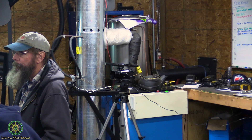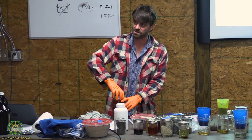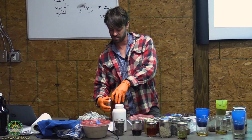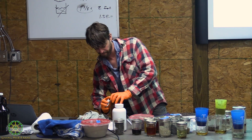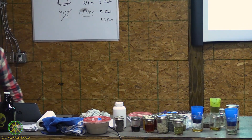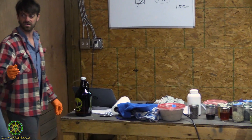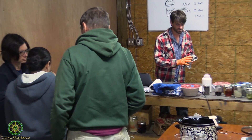It doesn't smell that bad considering how this is made. Technically — don't be scared of the word — these are rancid oils. Rancid doesn't mean that it's got maggots coming out of it, it just means that it's old and already oxidized. Given that, I really don't think it smells that bad. That's two-ingredient soap — olive oil and potassium hydroxide. No, it doesn't smell bad. I think I've kind of learned to love that smell now.